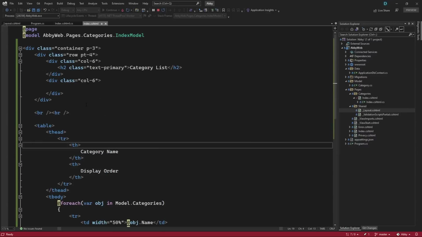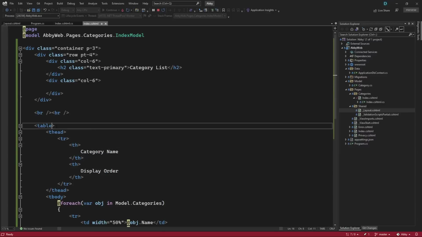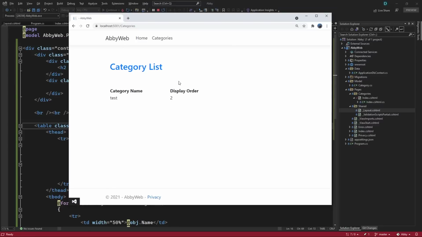So we can go back, and on the table tag right here, we can add class equal to, I will add three bootstrap classes: table, table-bordered, and table-striped. Also, I will give it a style of width 100%. Now when we are making changes inside CSS or even anything inside the UI side of CSHTML, once we save it, we can go back and refresh, and it should make those changes visible. But right now it is not working.